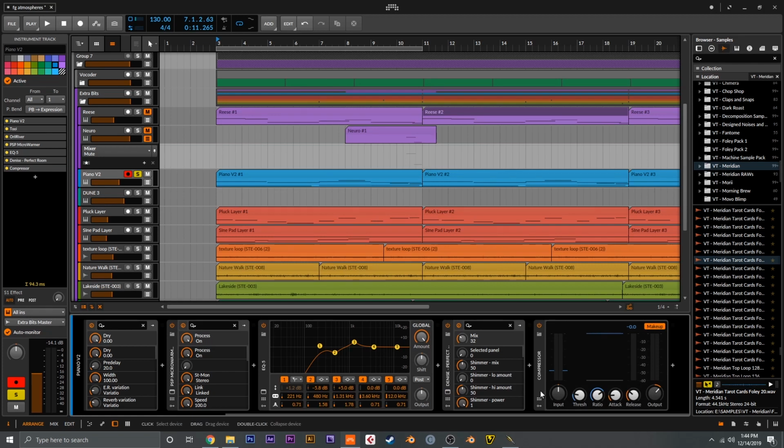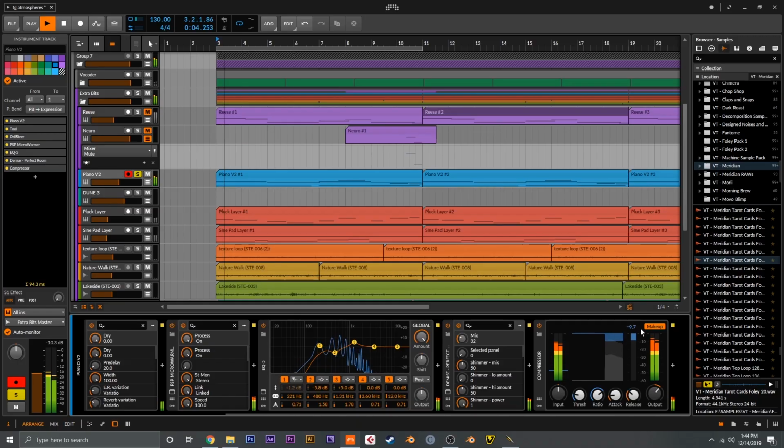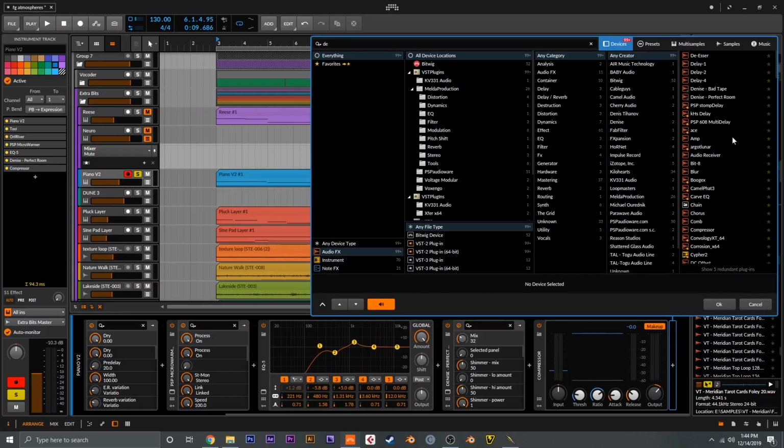Finally, I end this with one more compressor. Again, being pretty aggressive, and this is just squeezing those tails together to make one big consistent sound. So it's still a piano, but it has a bit more transient pluckiness to it, and it just feels a bit more upfront. So one final thing you could maybe add is like a delay here.